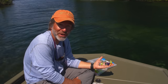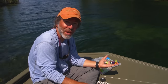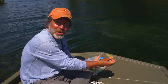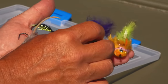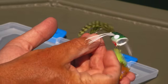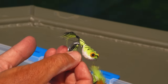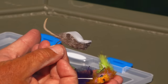Because largemouth bass are such voracious predators, they'll eat almost anything, and with their big mouths they can inhale some pretty large flies. The flies are probably a little bit bigger than what you'd use for smallmouths. Some popular ones include a streamer that imitates a sunfish — sunfish are not only prime largemouth food but also nest predators on largemouth bass. There's also a twisty tail with lead eyes that doesn't imitate anything specific — it's just like a bass lure. A traditional cork popper is one of the most fun ways to catch a largemouth, particularly mornings and evenings. They also eat a lot of frogs — a deer hair frog is a great fly for largemouths. And who could go largemouth fishing without a mouse imitation — they eat lots of mice and small rodents.